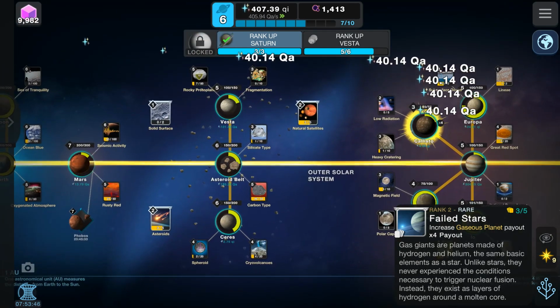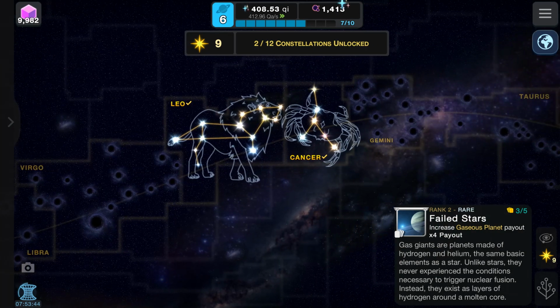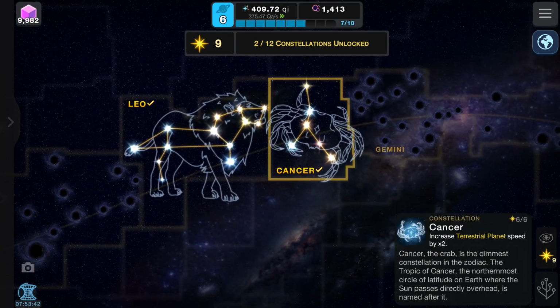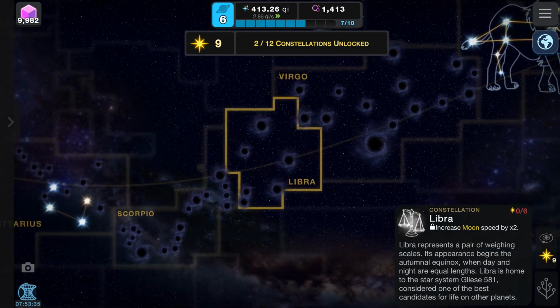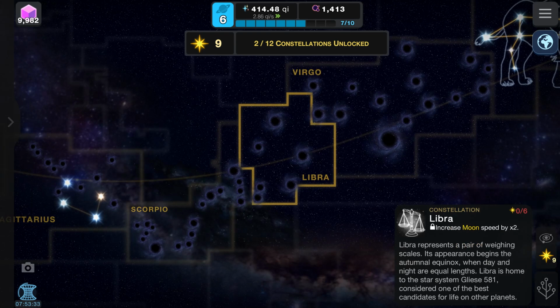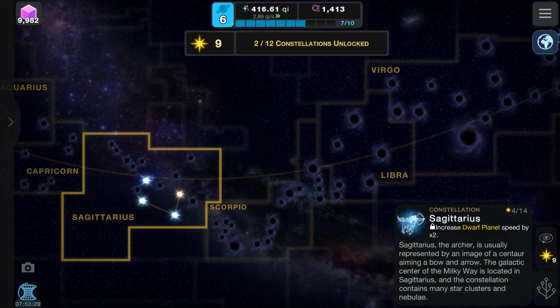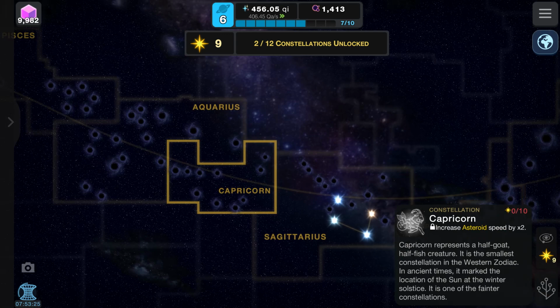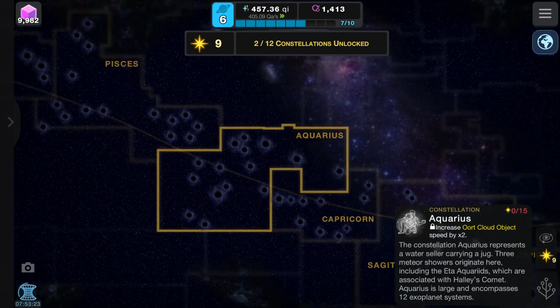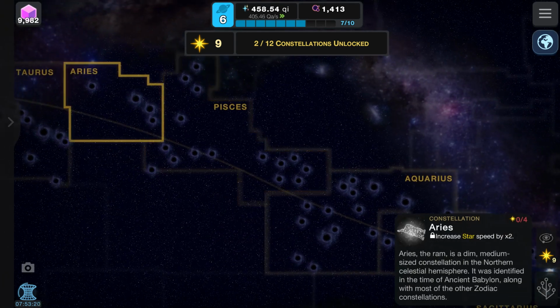All right. So what I want to have a look at is here as well. I want to see if there's anything else we can do. Last episode we got Cancer, the crab. So that's terrestrial planets. Is there any other ones that we can afford that give us stuff? So increased moon speed. We can afford that. That could be quite good actually, because we have quite a good amount of moons. Sagittarius, dwarf planet. We don't need that. Celestial body speed. So that's Scorpio. Capricorn. We don't have enough for. So I just want to see if any we can afford.